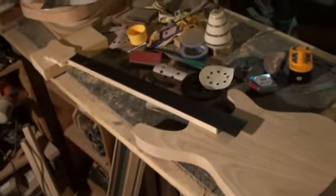Once I get the pickups and bridge in, I can locate them and get them properly set in place. Then you'll start getting a better idea of what this thing's going to look like. Let me see if I can get you a bit of a shot there.